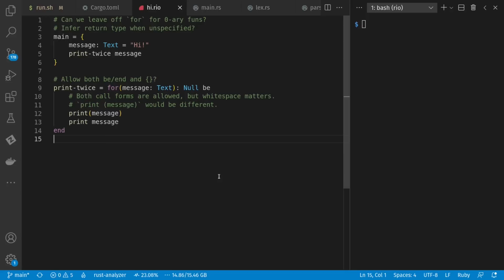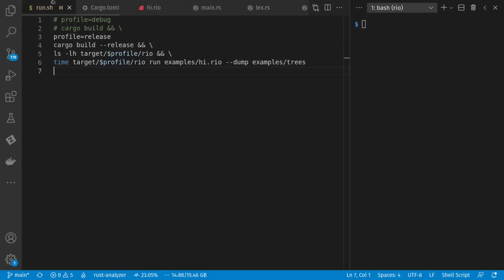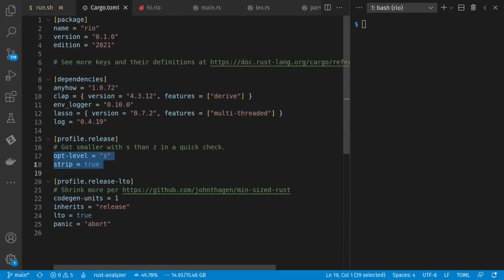In my current incarnation, I'm writing in Rust, where I'm mostly just going to be cargo building and then running it separately so I can see the time of just the execution itself. I've also been using a little bit to shrink down the executable size because I want to imagine how small it can actually get, despite Rust's static linking. Link time optimization is slow, so I mostly don't run that.